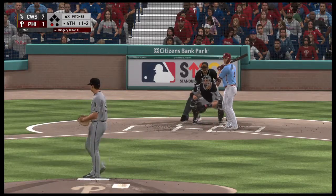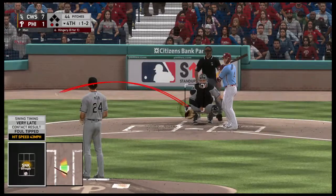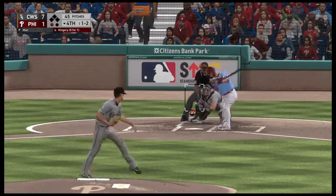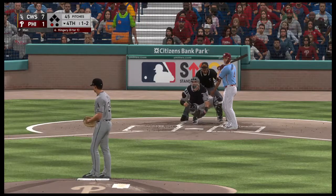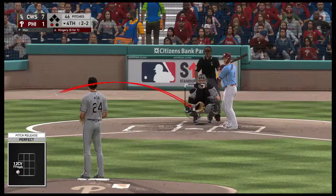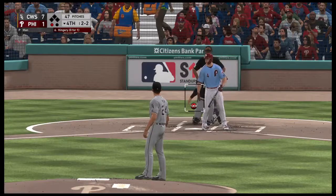The 1-2. Neither guy willing to give in, and the at-bat will continue. The 1-2. And another foul ball. The 1-2 is a breaking ball that's taken for a ball. Tried to work in the backdoor breaking ball there for a strikeout, but he just couldn't quite get it to come back to the corner. That's a really tough pitch to hit if you can spot it.